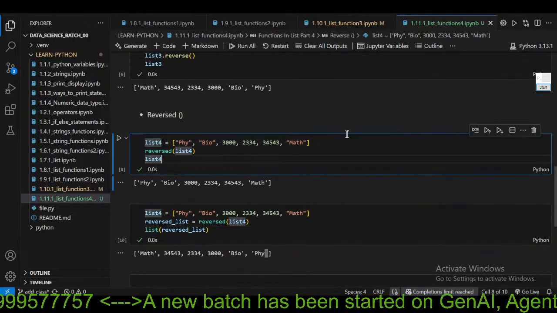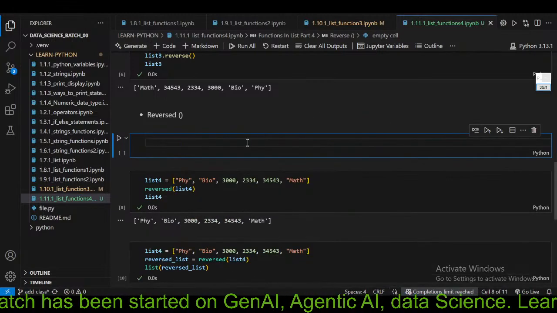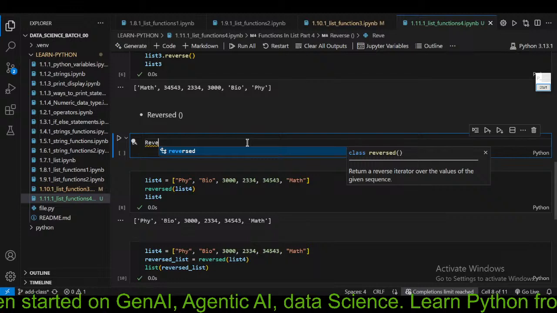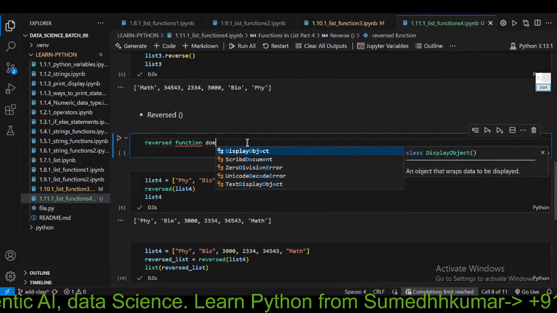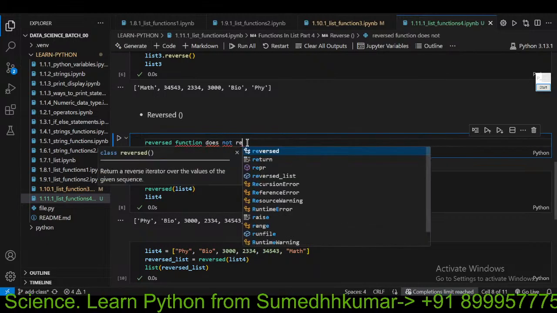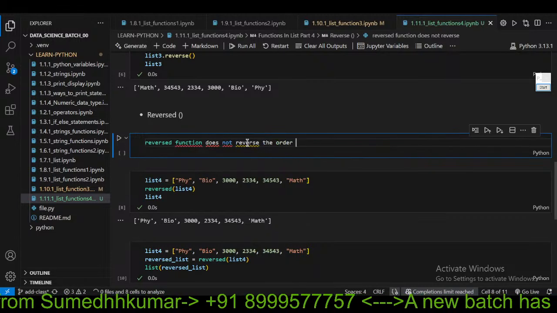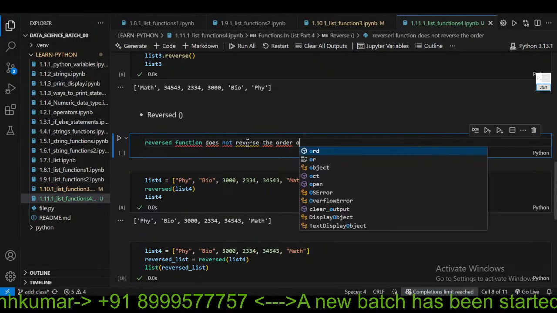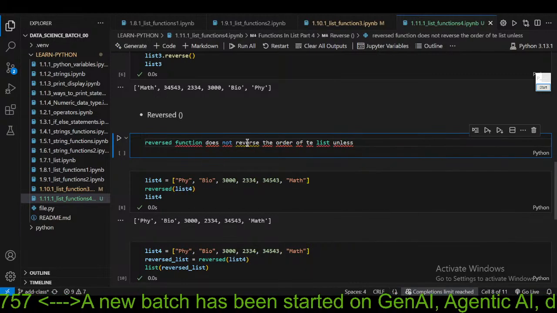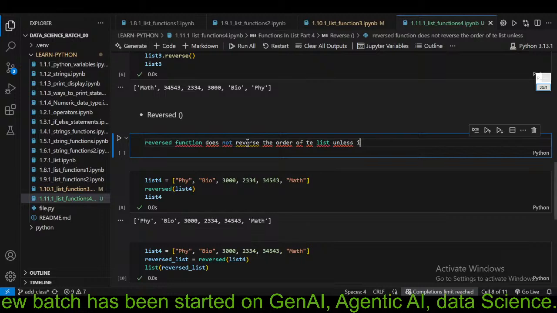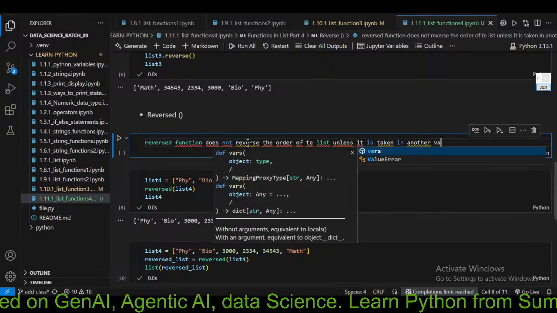So let's write about what we have just understood. The reversed function does not reverse the order of the list unless it is taken into another variable.